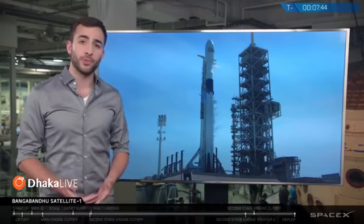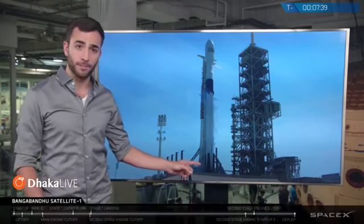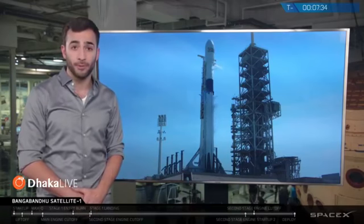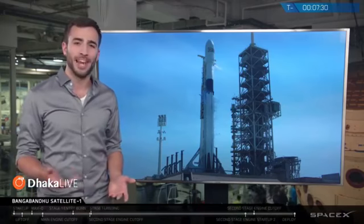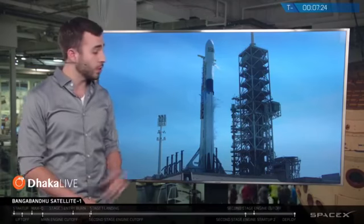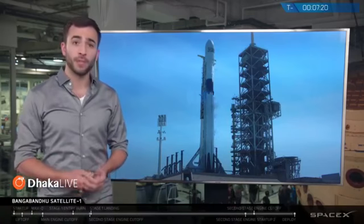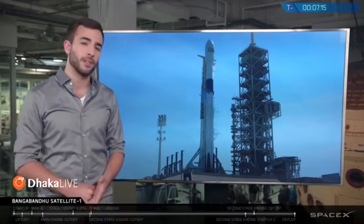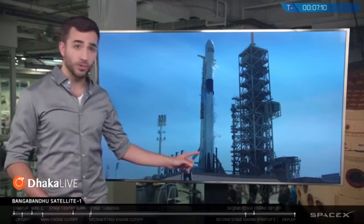In addition to these changes, we've also made changes to the 9 Merlin 1D engines at the base of the Falcon 9 rocket right down here. The thrust of these Merlin 1D engines has increased from 176,000 pound force to 190,000 pound force at sea level, which represents approximately an 8% thrust increase. We've also changed the primary thrust structure that houses the engines, which we call the octaweb, from a welded aluminum structure to a bolted structure. This greatly reduces the manufacturing and inspection burden and increases reliability and shortens the lead time towards production. Additional improvements have been made to the landing legs to support rapid post-landing vehicle recovery.